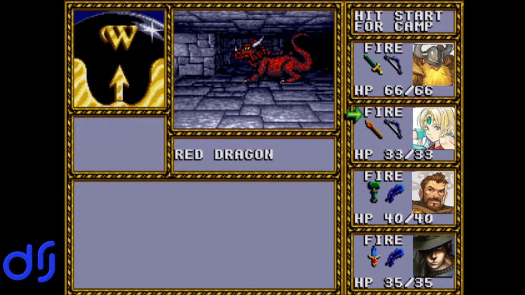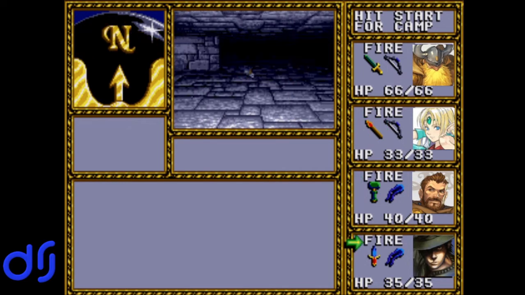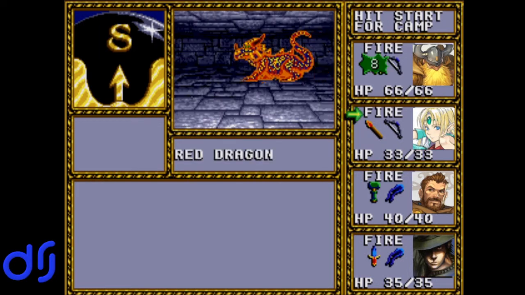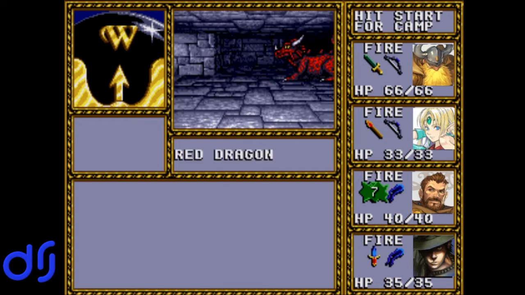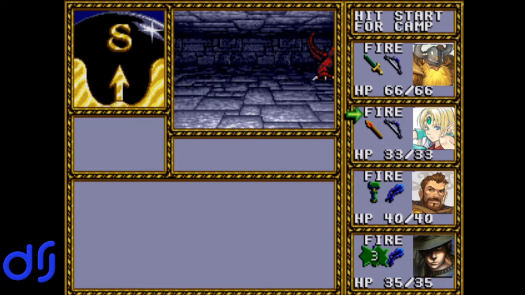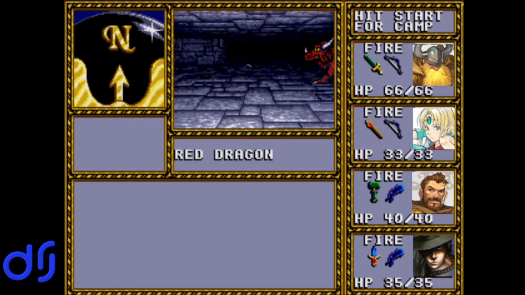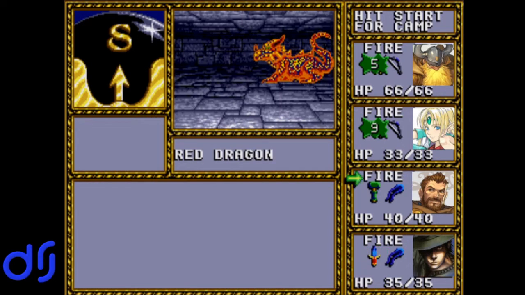Now, obviously, I could just entangle this guy, but I'm actually going to kill him by kiting him instead, just for variety's sake, because sometimes I get tired of entangling every tough enemy I come across, and it's a little bit more exciting fighting him this way, because I could mess up and get hit in the face with a blast of fire breath or something. So it's a little more tense.